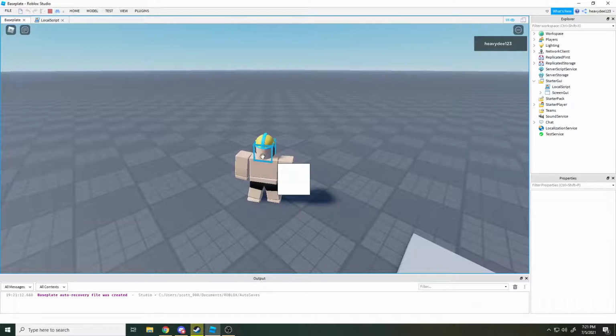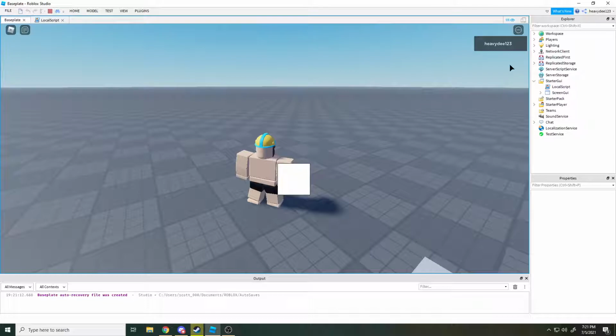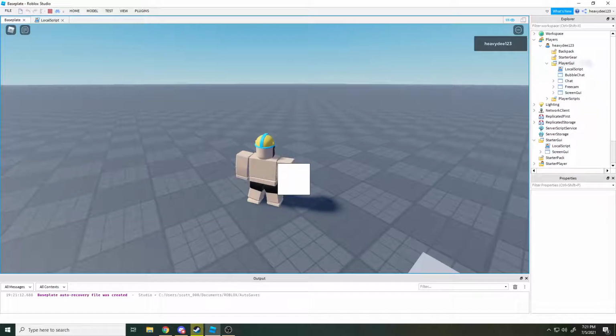It's when you first load in. Anytime after the player loads in, if you were to go into starter GUI and try to change the UI around, maybe you wanted to make a loading bar or a health bar, something that's dynamic that changes, you can't do that by accessing starter GUI. You have to go to that specific player and go to player GUI.